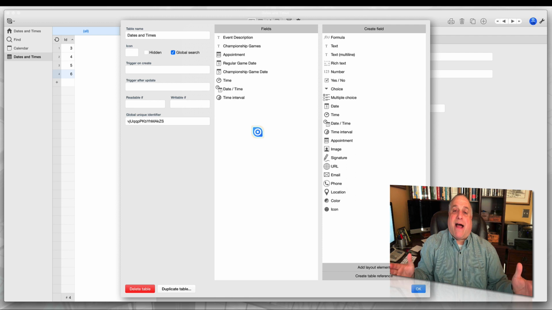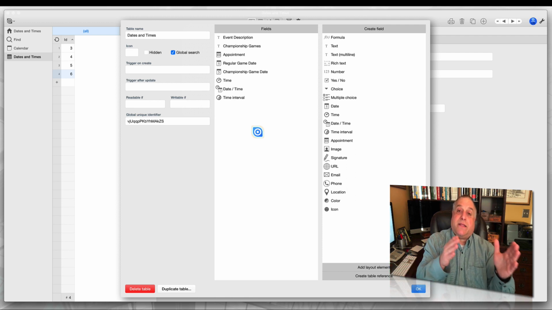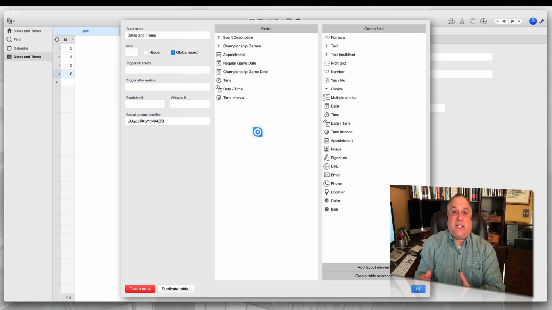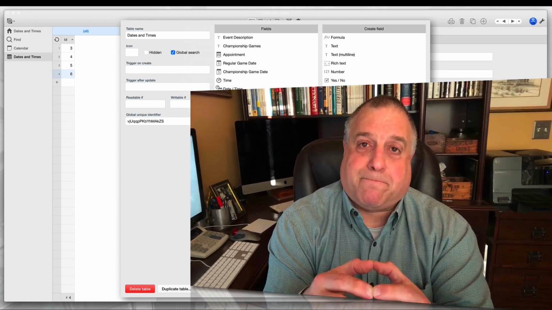Simply an amount of time that will pass. The time, the date time, and the interval fields, because they are specific to a time on the clock, do not have the option to appear in our calendar. The date field and the appointment field do have that capability.